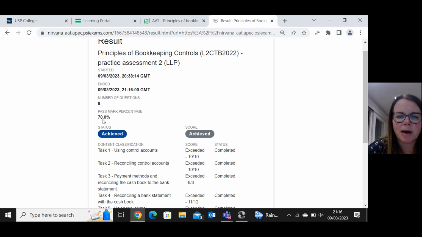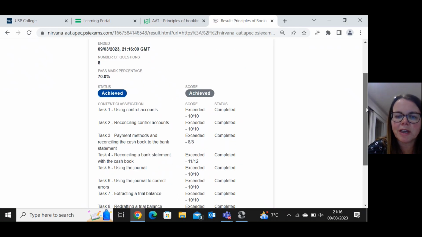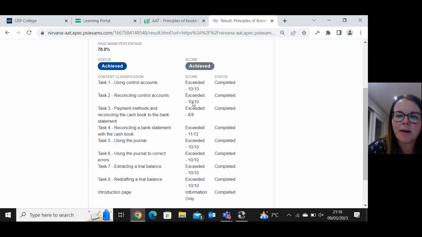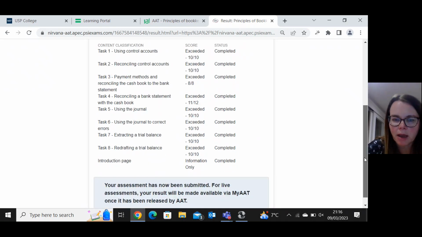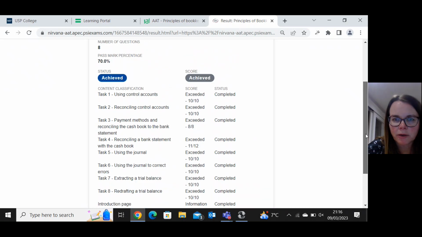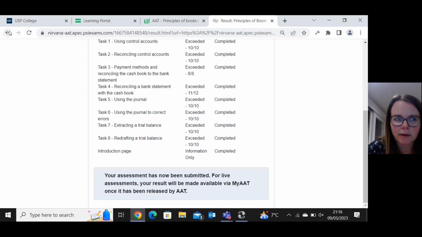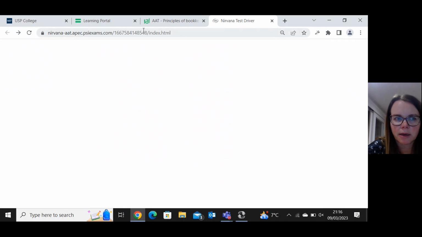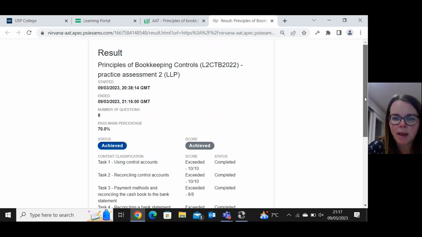Don't forget, this is just telling you the pass mark percentage. To work out your score for this one, you will have to add together all the marks. Oh, there's one wrong there. 11 out of 12, task 4. I better go back to that. I wonder what was wrong there. I wonder if I missed something. Well, I'm not going to go back to it on this video, so it's only 1 mark. I'm not sure why that's not right. I can't get back, can I? No, it just keeps telling me the same.